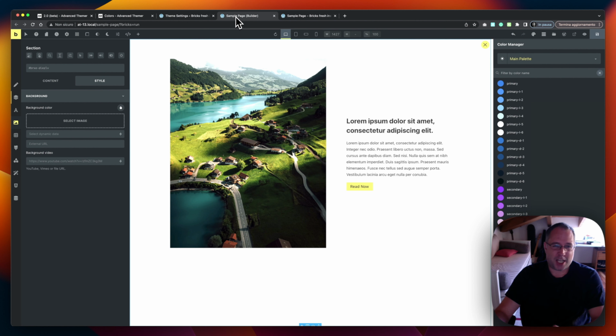So you can change your colors on your website with just a few clicks, and it will apply all around the website. The second benefit is you can manipulate it.